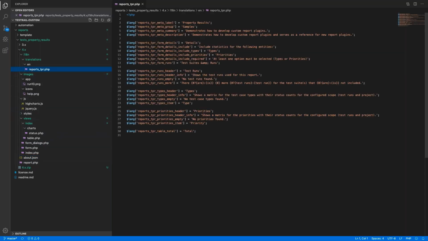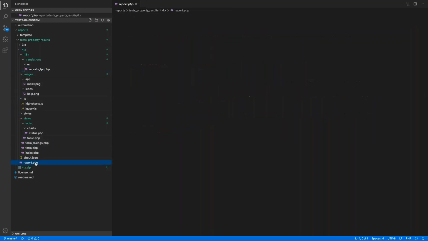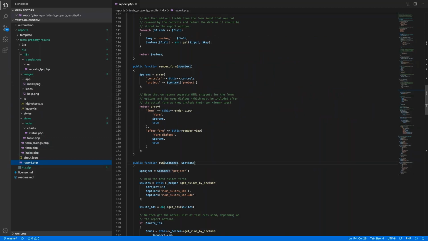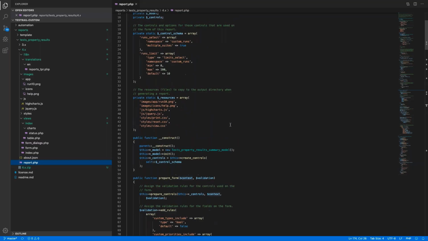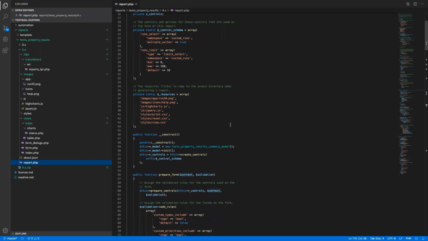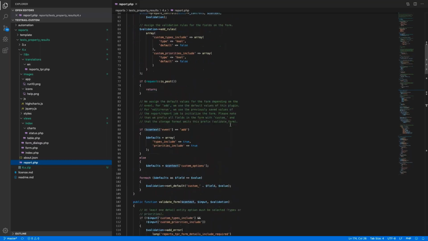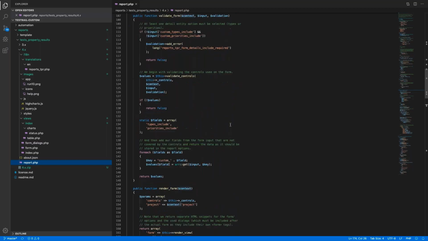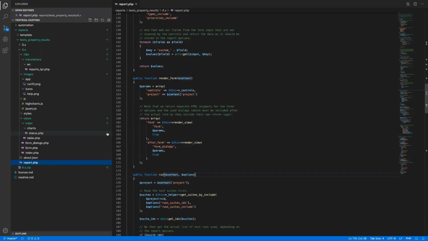You've got a language file with a bunch of metadata about how you want the report to be described. You've got the report.php, which is the actual implementation of the report plugin, and that contains all of your methods to render and validate the report options, as well as generating the actual reports themselves.